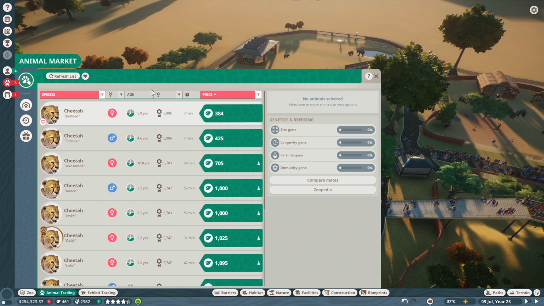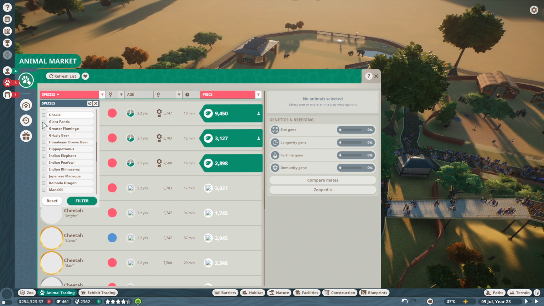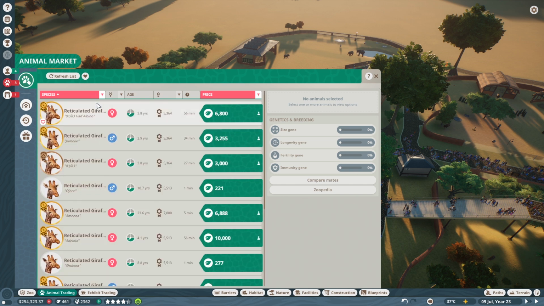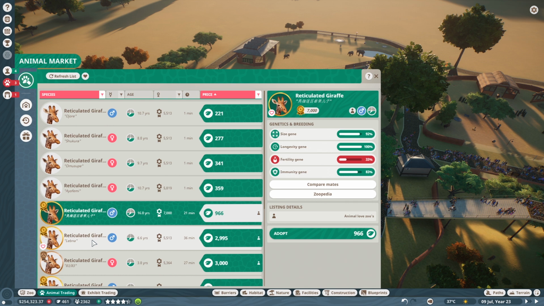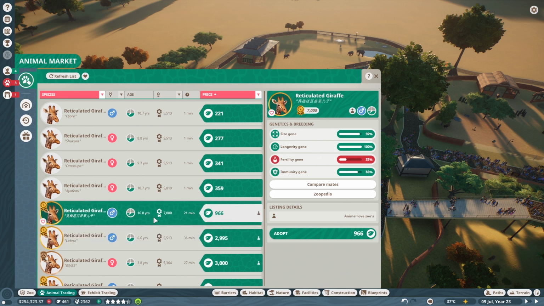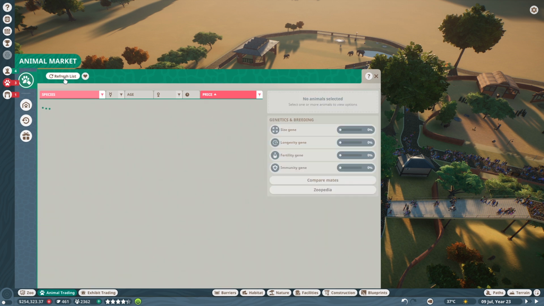Okay, I'm going to look at buying the giraffe first, I think. Take away the cheetah, buy the giraffe. Oh, it's R, isn't it? Reticulated giraffe. Filter. Right. Hope that 6,800 isn't the cheapest giraffe. Terrible genetics. Terrible fertility. Terrible everything. So I've got quite a good giraffe, right? I'm not taking you with those genes. No way. I will wait. I will wait this out.